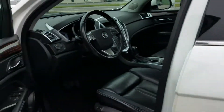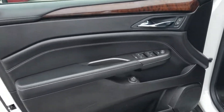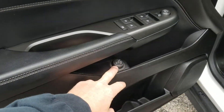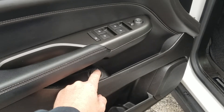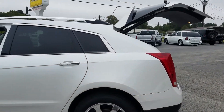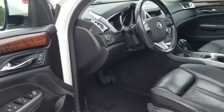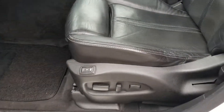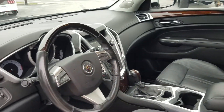Opening it up, you can see the door panels are nice and clean. This button here operates your rear lift gate so you can open it three-quarters max. That also operates by remote, as well as the remote start. This does have leather interior of course with the memory driver side. It has heated seats and a heated steering wheel.